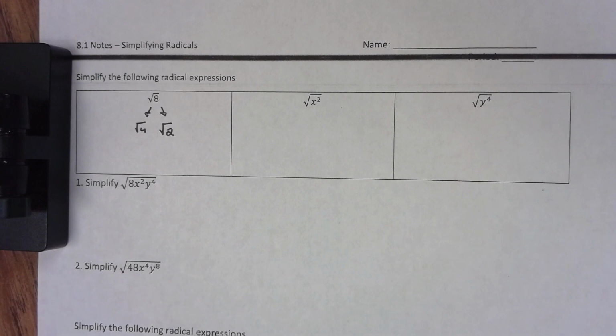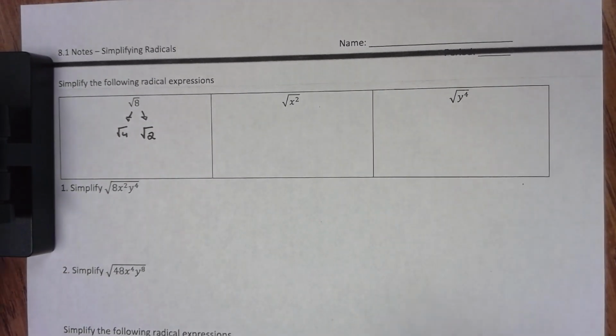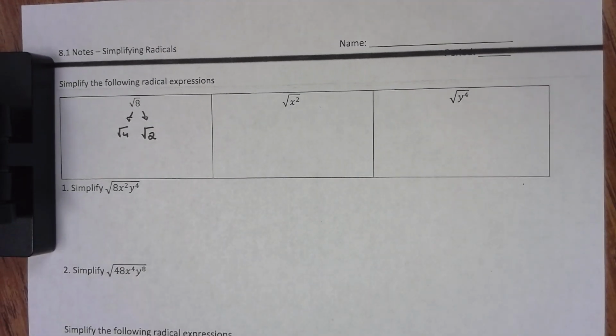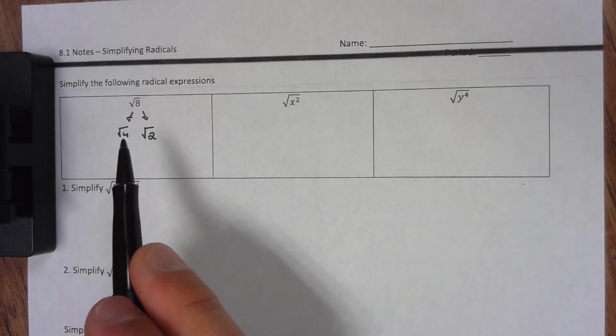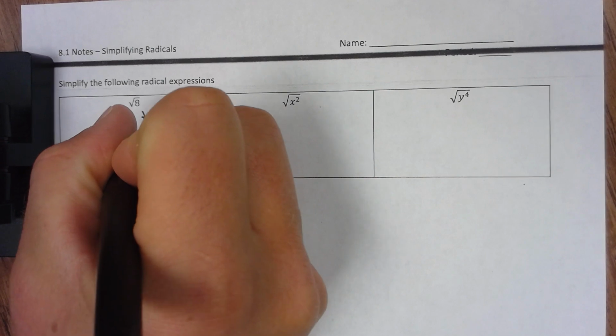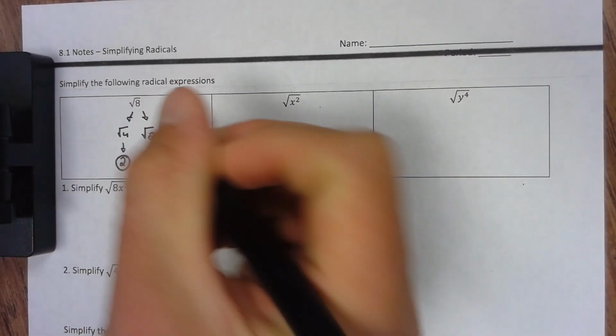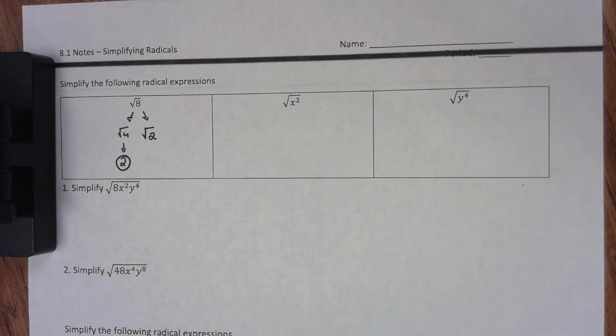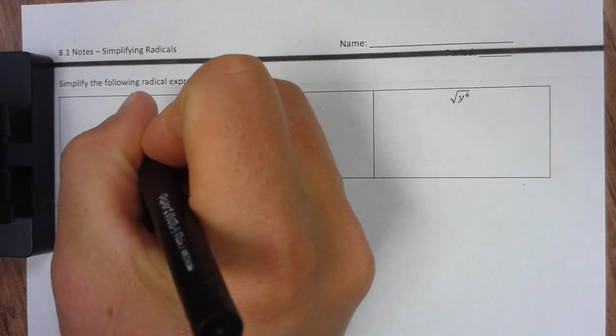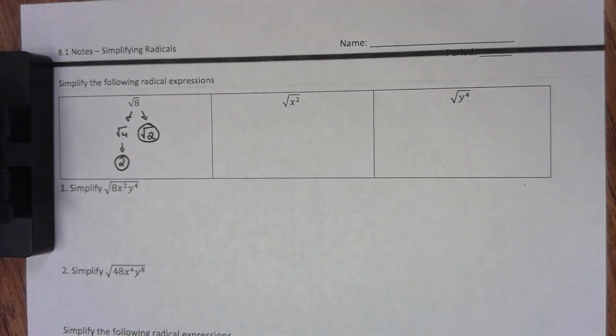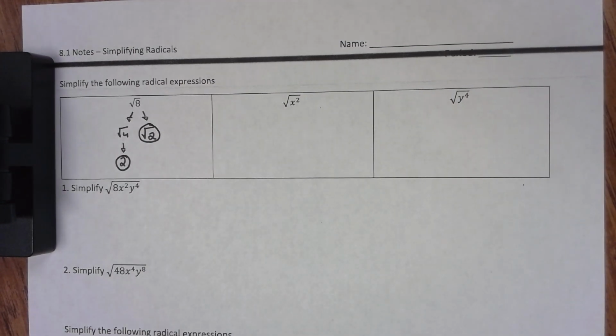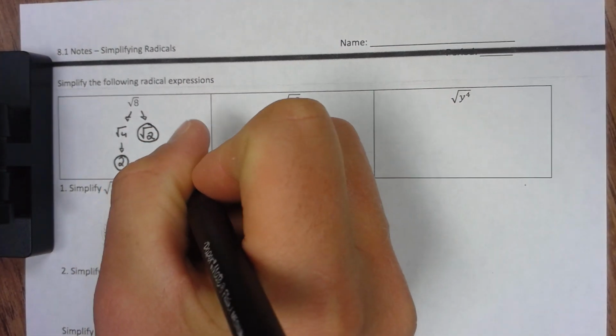And when we did this first semester, for those of us that don't know the perfect squares, I always recommended that you list them out. So writing out 2 squared is 4, 3 squared is 9, 4 squared 16, so you have that whole list in front of you and you're like, oh yeah, I want to factor out a 4, and rather a root 4, because I can take the square root of that to get 2. Then the root 2, there aren't any other perfect squares that divide that, so I call that a dead end, meaning there's nothing more we can factor from it. So the simplified version of root 8 is 2 times the square root of 2.